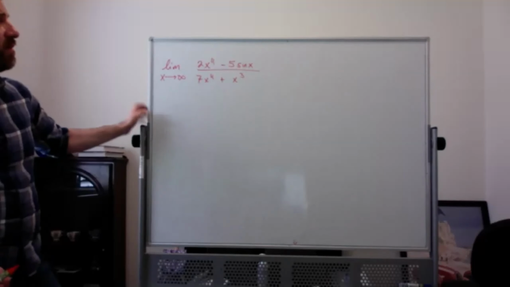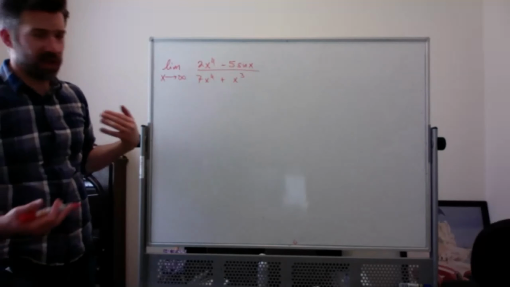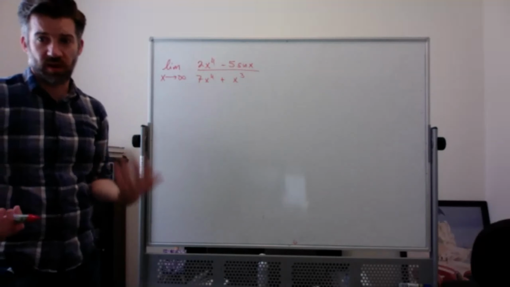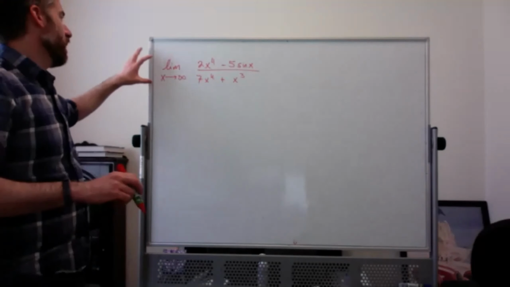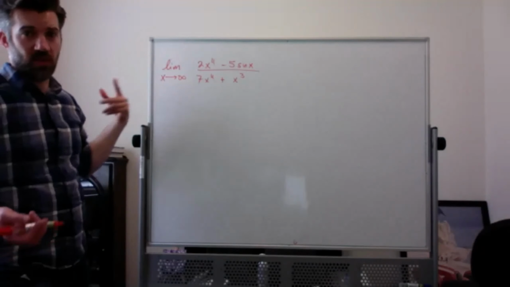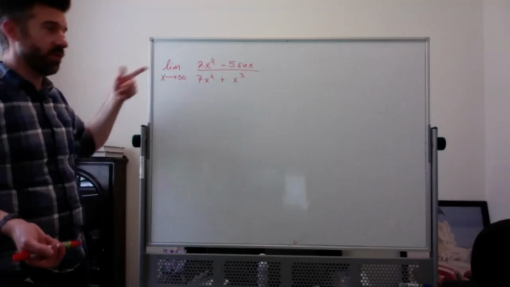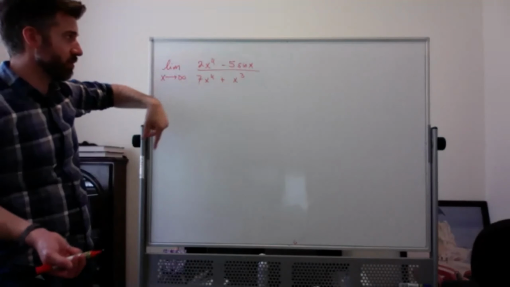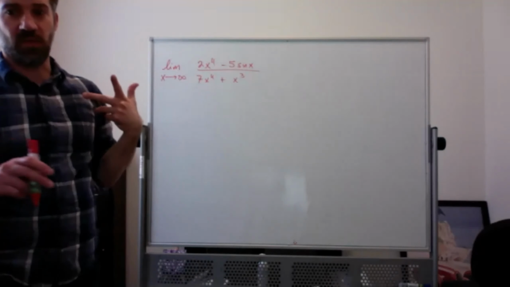And if that sine of x wasn't there, if it was just minus 5 or minus 5x or minus 5x squared, then yes, we can look at number 4 for sure. Then this limit would just be 2/7 because it's a rational function where the limit of the quotient of leading coefficients is 2/7 and the degrees are the same. But here we have the sine of x, which is causing a problem.